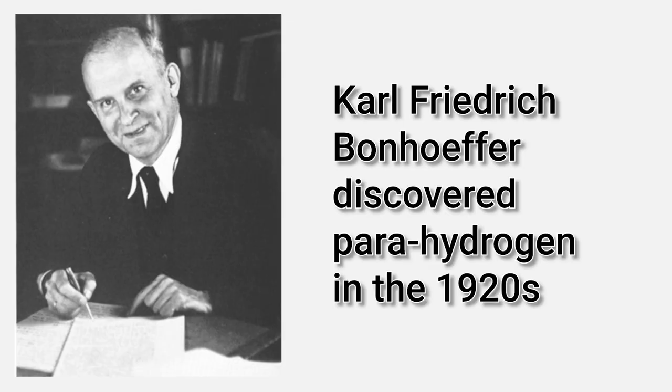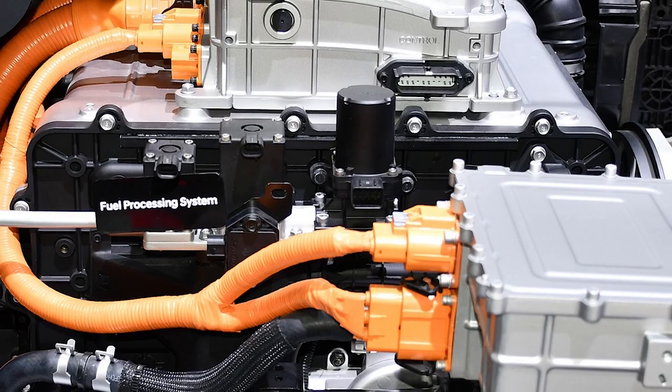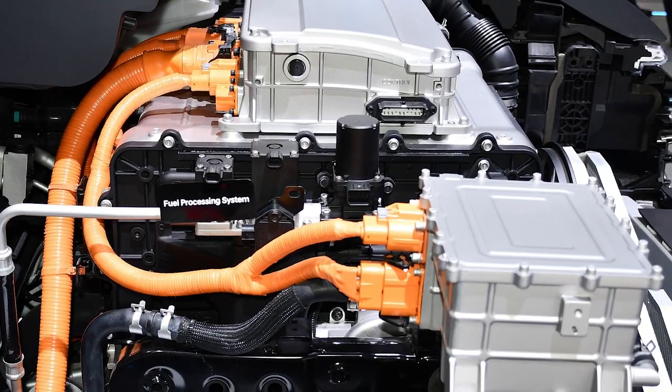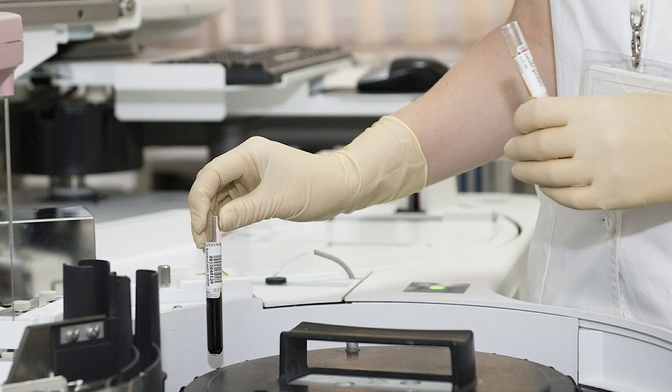The quantum effects that we're using are based on para-hydrogen. Para-hydrogen is a special form of hydrogen that is already being used to bring rockets into space or fuel hydrogen cars and now has the capabilities to revolutionize the field of biomedicine. With this, I would like to invite you to a little tour through our labs, because the first thing we need is the contrast agent, the molecule itself, and now we're going to take a look where that comes from.